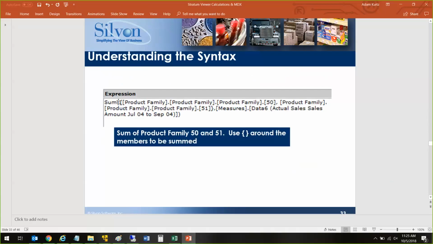Okay, so the sum function is critical here. Another thing that's pretty critical are what they call French brackets around my set of product families, which are only 2 at this point. So as you can see, I can incorporate more into this set and show multiple product families if I wanted to.